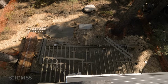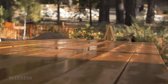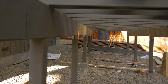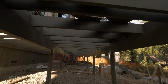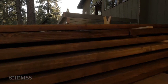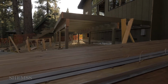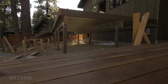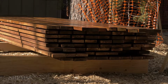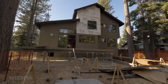Before we start building the deck, we need to stain our materials, such as deck boards, stairs, and support beams. Depending on local building code, structural decking material may need to be pressure treated. Although our material is stained and treated, it is not pressure treated apart from some small parts. We are using Douglas Fir for our material, and our specific stain type also treats the wood.